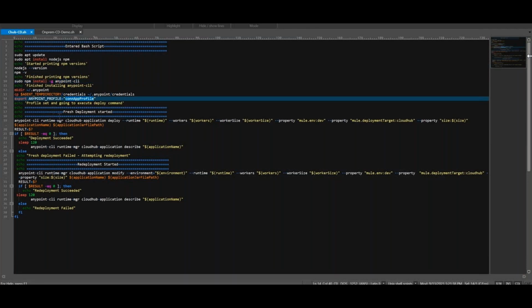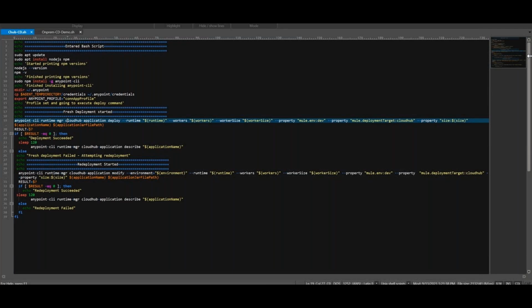So for the fresh deployment, this is going to be the Anypoint CLI command. It is a deploy command where we would be specifying the runtime, the workers involved, the worker size, the properties. So in my case, it is going to be mule.env as the property, and another property where I'm specifying the deployment target and another user property.